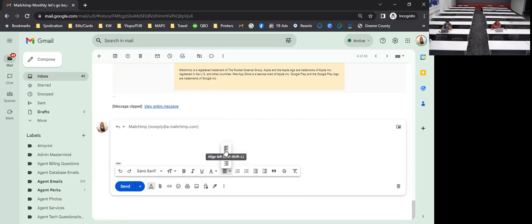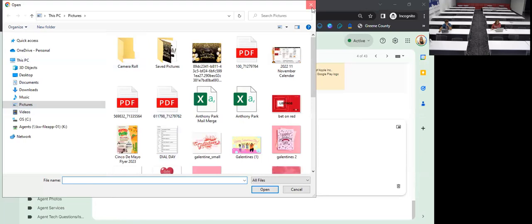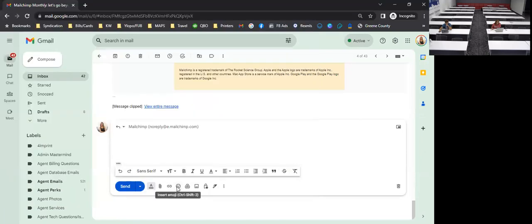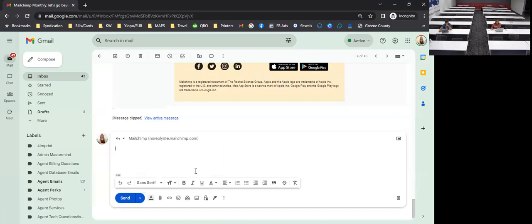You can left align, center, and right align. You can do numbered lists and bulleted lists, just like you can do on documents or anything. Indentations, left or right, quotation marks, strike throughs, removing different formatting. So those are options within your email. You can also attach files. So this is formatting options. You can attach files directly from your computer. You can also put in emojis if you want to.